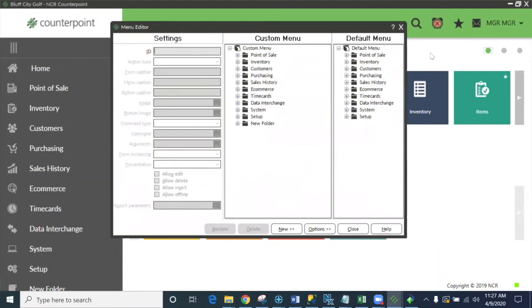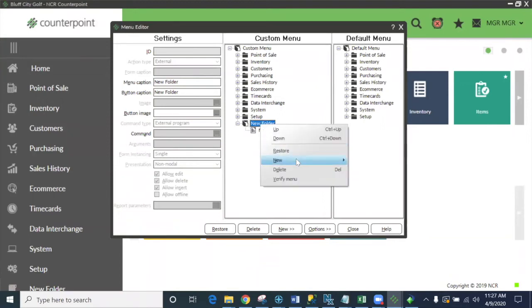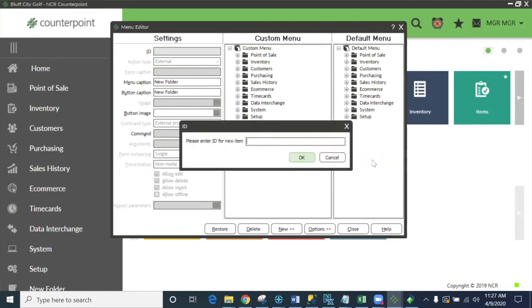So on my manager menu, I've got a folder here called the new folder. And I'm going to add that COVID report to my new folder. So if I right click on the new folder and select new and menu item, I can title the report.